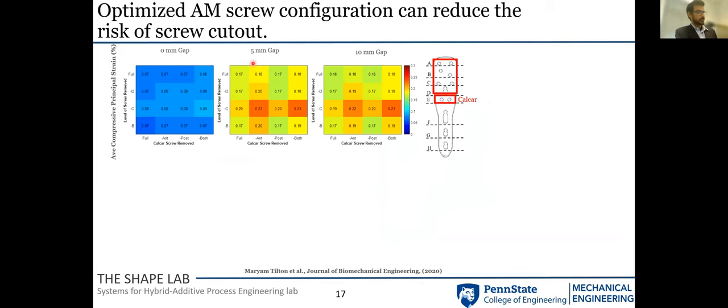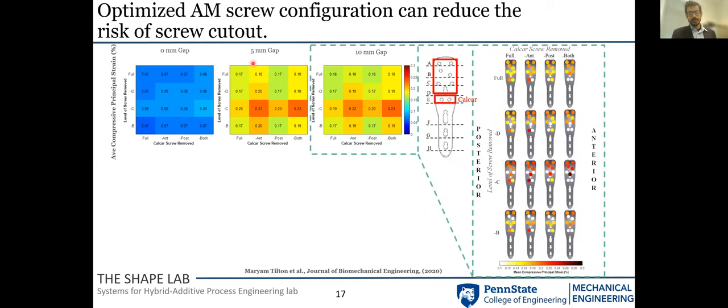I won't go too much into the detail given the time constraint, but if anybody has any questions on this, I'll come back to this particular slide in terms of what configuration of our screws between the levels that you see at A, B, C, D, and so forth leads to what level of displacement based on your starting fracture gap. So whether you had a 5 millimeter gap versus a 10 millimeter gap and so forth.